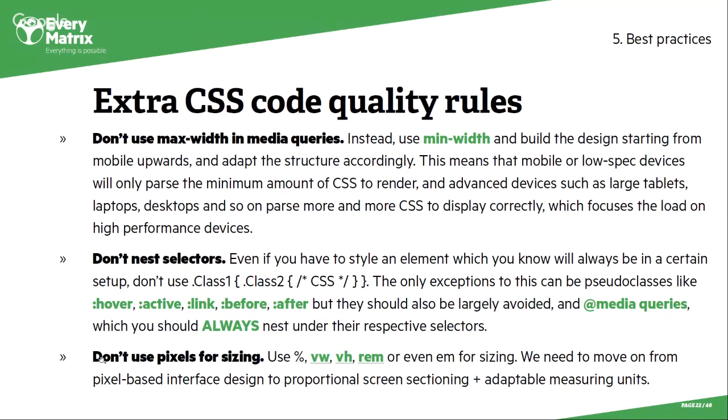And the final addition to the rules we've mentioned: don't use pixels for sizing. Use percentages, use viewport width, viewport height, rem, or even em if you like calculating a lot. We need to move on from pixel-based interface design because pixels are starting to become irrelevant. Devices which use arbitrary resolutions are appearing on the market more and more, and we need to think about design and interface in terms of percentages and screen dividing, not pixels. Pixels are obsolete in this current era of development.